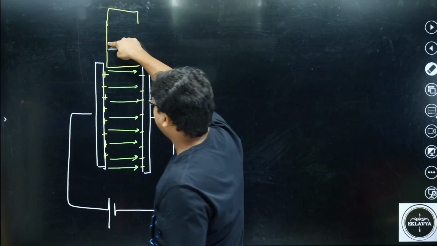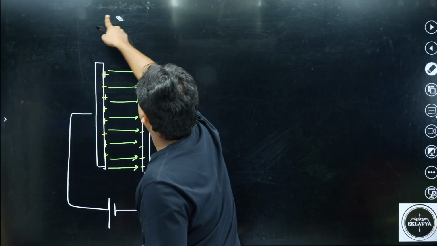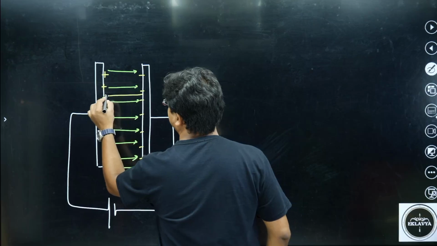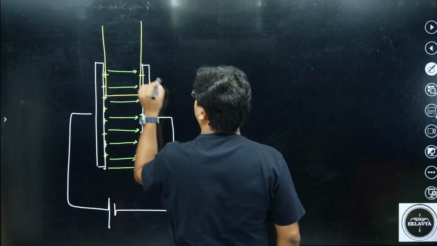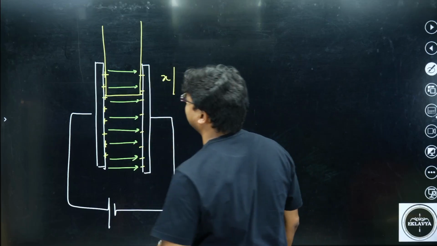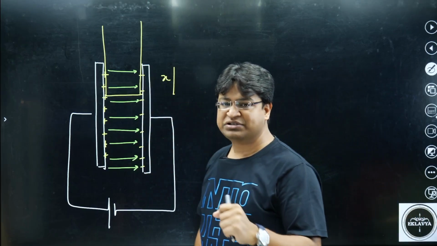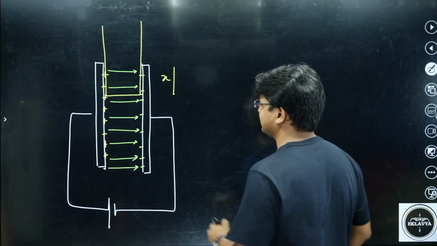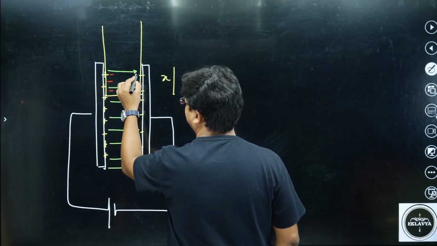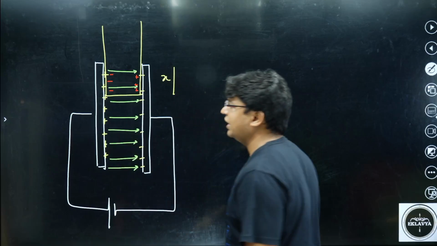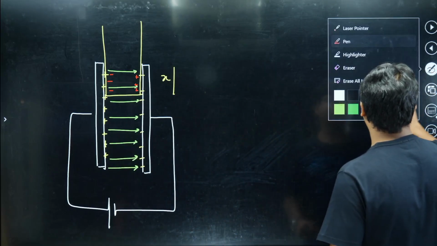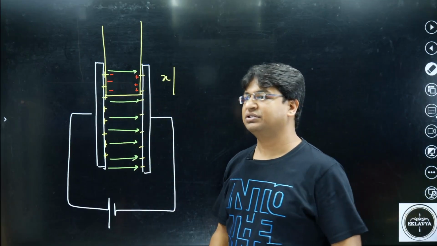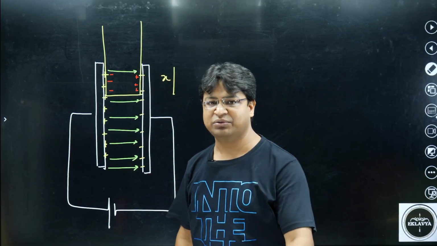So when we push this slab inside, or allow it to go inside, let's say it comes to this region. Okay, this is X. Let's try to understand. There would be polarization in this dielectric, like there would be induced polarized charges here. Say negative charge will come here, positive charge will come here. Because of that, the electric field will tend to decrease, because of these opposite charges, the electric field in this region will try to decrease.